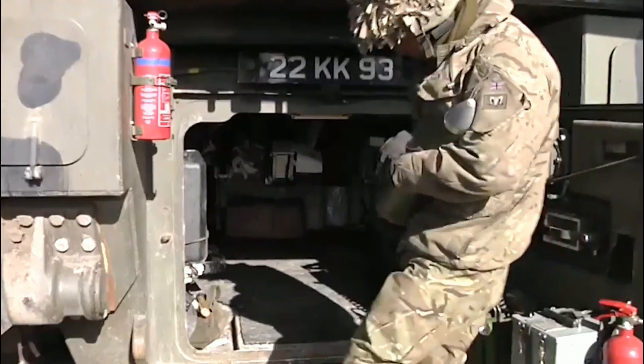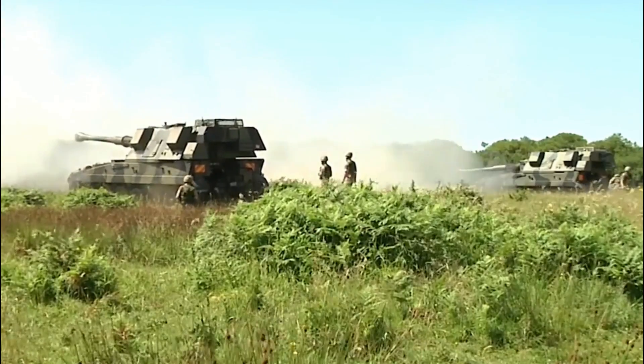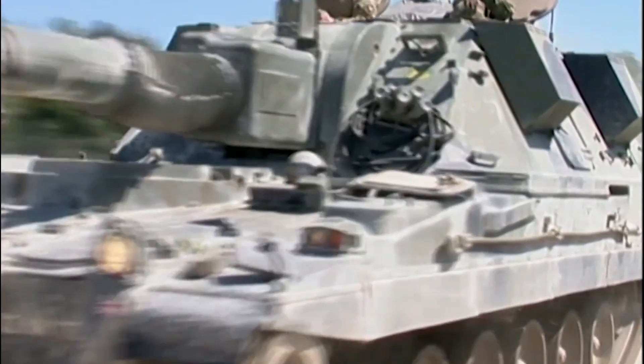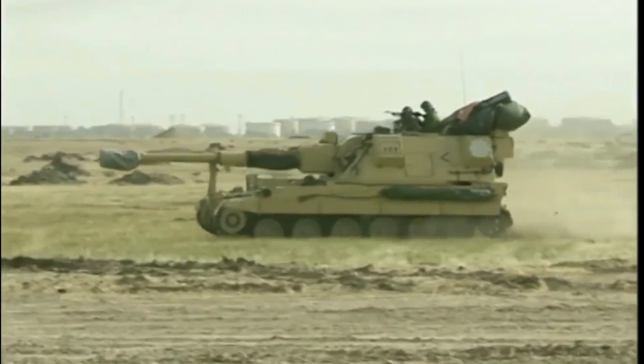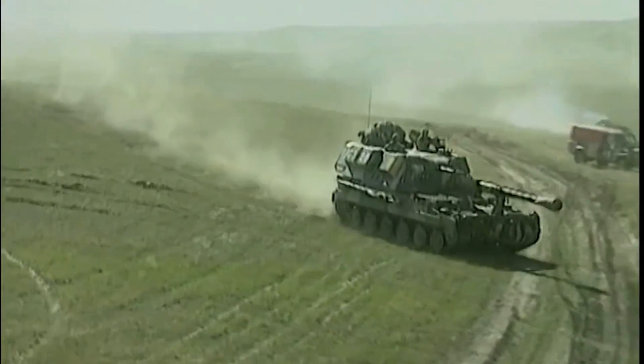This vehicle obviously runs along the shoot-and-scoop maneuver tactic, which basically means the artillerymen are able to place rounds onto targets and then get out of that area as quickly as possible to react to potential counter-battery fire. In today's modern conflicts that is very important and very prominent on the battlefield — we want to be able to put rounds down range and bug out as quickly as possible.